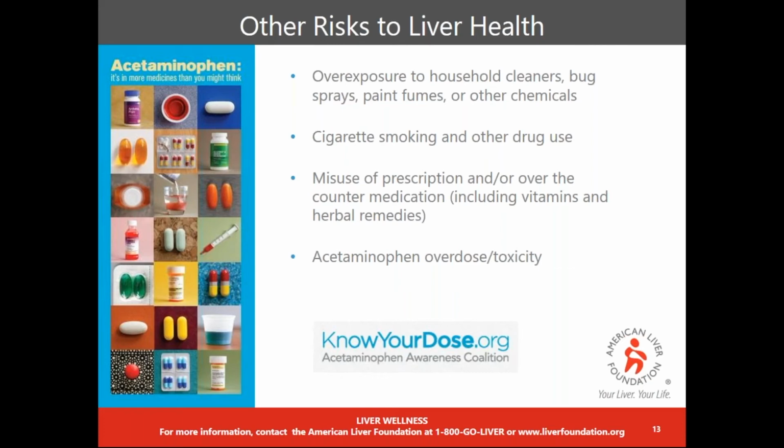And the same thing with mixing this with our medicines, our prescriptions. A lot of times we pay very close attention to what it says on the prescription, because it's got this brown bottle, it's from the pharmacist, it has power, whereas with over-the-counter medicine, you don't need a prescription. So sometimes we just crack it open and take it without reading, and that can cause a lot of problems.